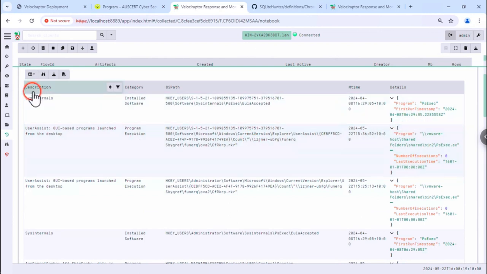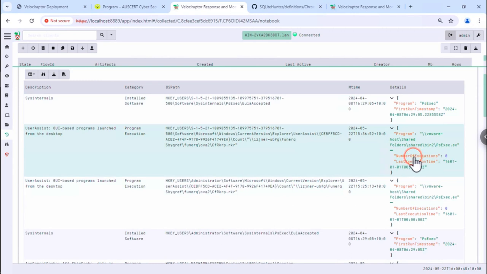So that's that rule, and then we have other rules. Oh look, this is UserAssist. UserAssist looks at a different part of the registry. This is a GUI-based program launched from the desktop. Someone clicked on it from the desktop. It's a different key, and you can see the key is obfuscated here. It's ROT13. You don't need to know the details because we extracted that in Registry Hunter.